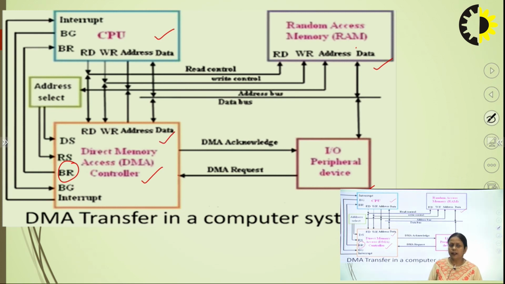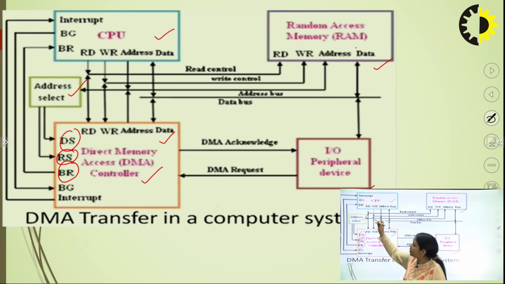So, firstly what will it do? It will do DMA select and register select. By the help of this address select, the CPU will select the DMA chip by the help of DMA select. When DMA select is active, then this DMA controller will be active or selected. Then the process will start when the DMA select is selected. Fine, the value of DS will be 1, and after that we have a register select.